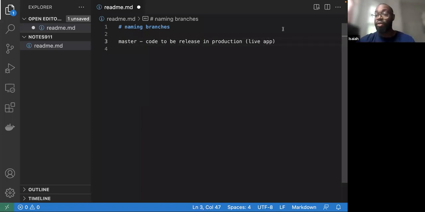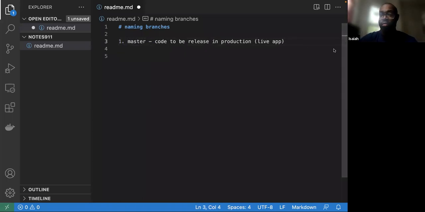I want y'all to know these terms because these are terms you're going to hear. Anytime somebody says production, they're talking about the live app or live website. So the master branch is for that.